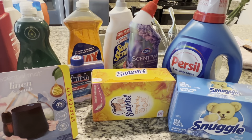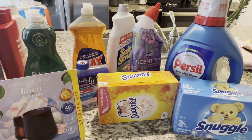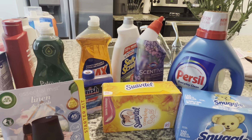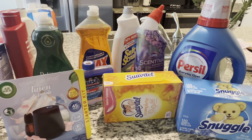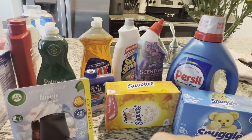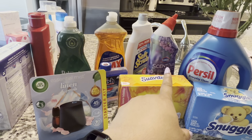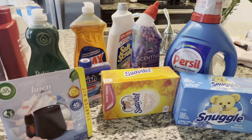We are back with our Target haul. This was a free money maker for me because I did roll a $15 gift card, so if you have a $15 gift card you will basically be getting the same things for free. I submitted my receipt to Ibotta and got back $5.75 — $3 for the Persil, I think 50 cents for the Snuggle or something like that, the Ajax, the Palmolive, and I think the Clorox — altogether about $5.75 back.